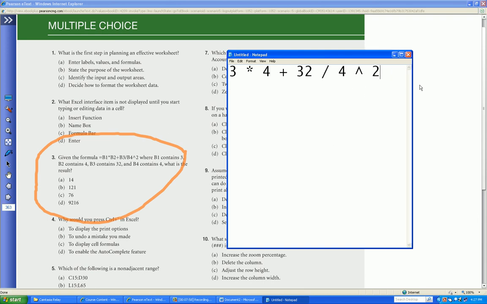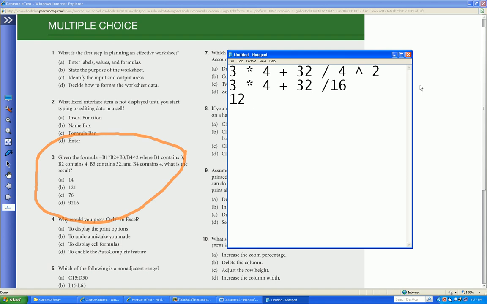And remember our order of precedence, we always do parentheses. We don't have any parentheses here, but we do have exponents. So that's next on the list. So it's going to be 3 times 3 times 4 plus 32 divided by 4 raised to the second power is 16. Next we do multiplication and division.